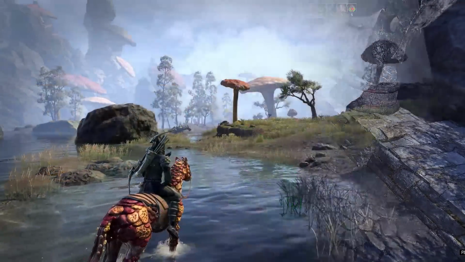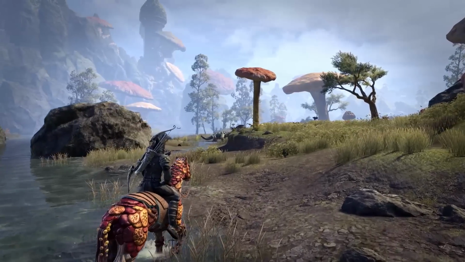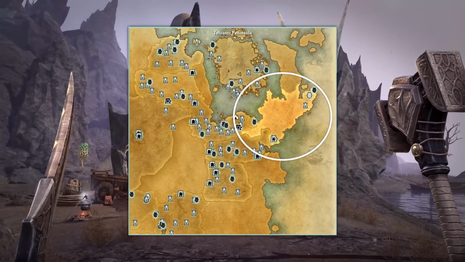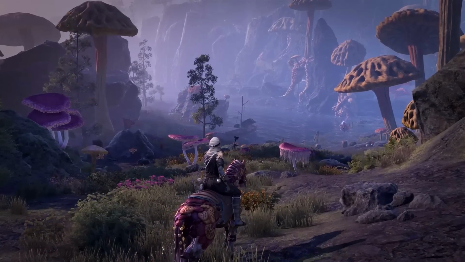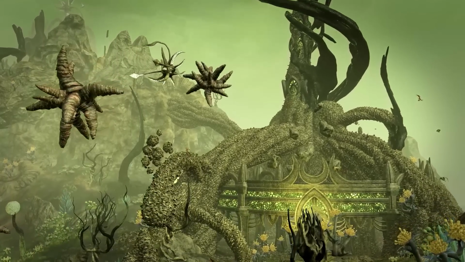Next up, we have 2 overland zones where the story will take place. First is the Telvanni Peninsula. This is a little southeast of Vardenfell and home to the city of Necrom. You'll notice some familiar vibes to the Morrowind expansion here, but with some unique features that I'll go over in just a bit. We also have the Daedric realm of Apocrypha, which some of you might remember from Skyrim.